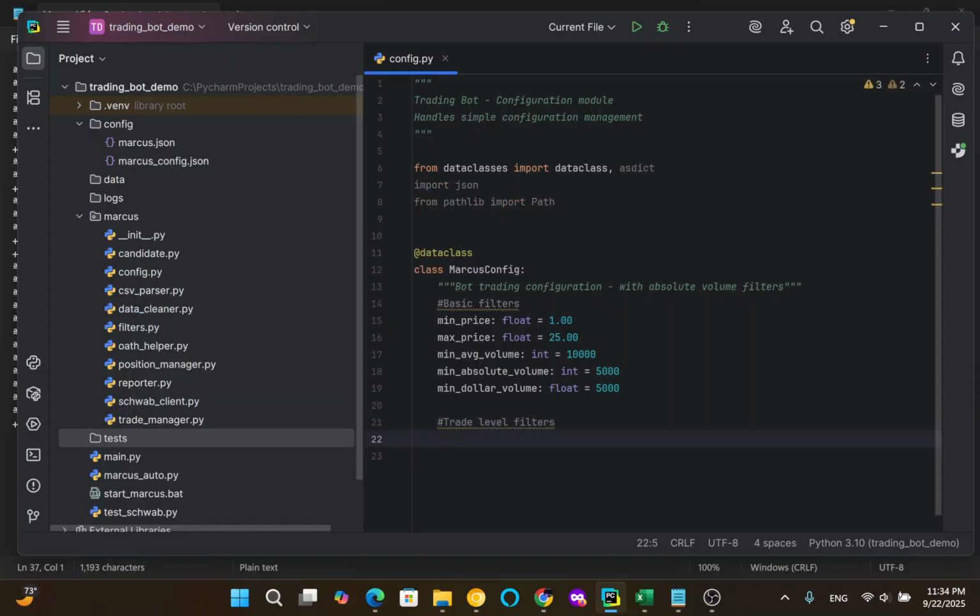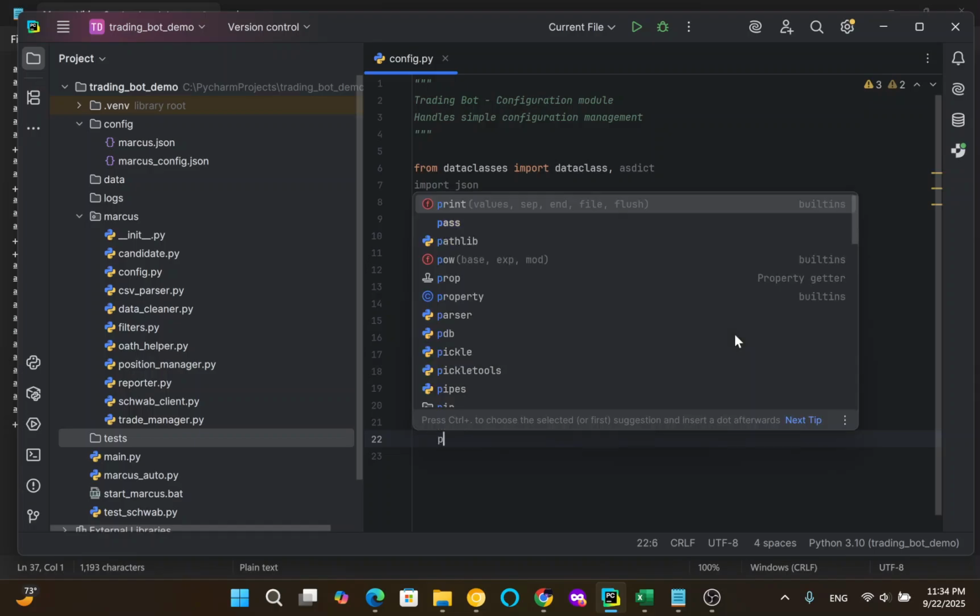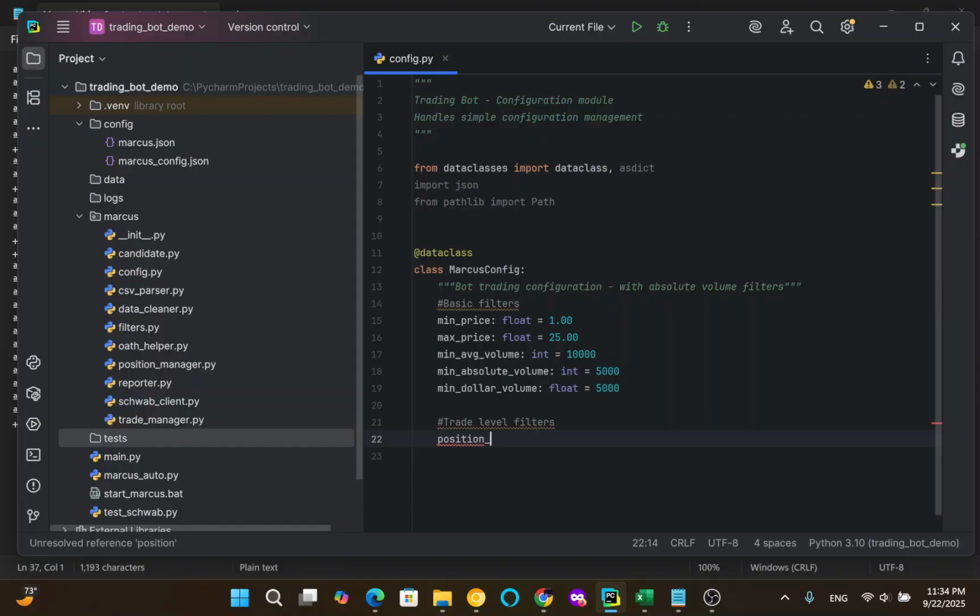So, what will be my filter? As I mentioned, I have a minimum trade size of $100. So, position size, it will be float and equal to 100.